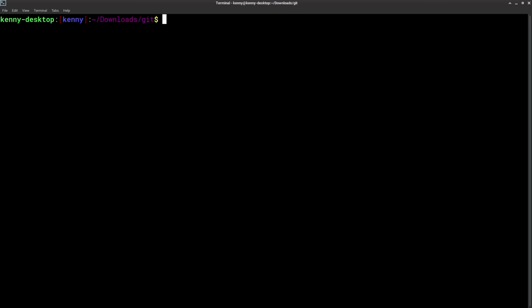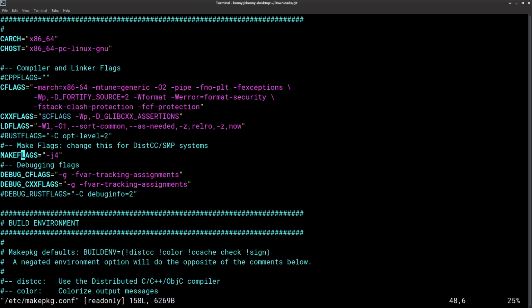Actually, I'm going to git librewolf-bin so that I don't have to bore you guys with compiling a large package, since LibreWolf takes just as long to compile as Firefox does. And oh, actually, that just reminded me of one other thing. Since we're compiling things, it's a good idea, especially if you have a lot of CPU threads, to use more of them for the compiling job. So if we go ahead and take a look at /etc/makepkg.conf with our text editor, we can go ahead and change that.